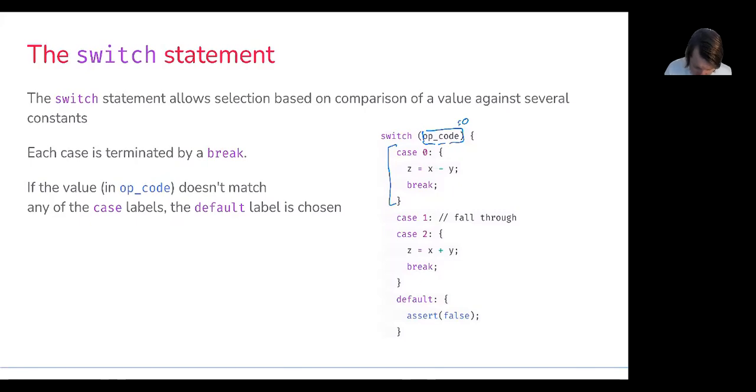However, if opcode was 1, case 1 and case 2 would be executed because case 1 does not have a break. So we'd fall through to case 2, and we'd continue falling through these cases until we arrived at a break condition. Just keep this in mind. Each case is going to be terminated with a break. That'll be the final statement within it. If it doesn't, you'll observe fall through, which you may want in some scenarios or not.